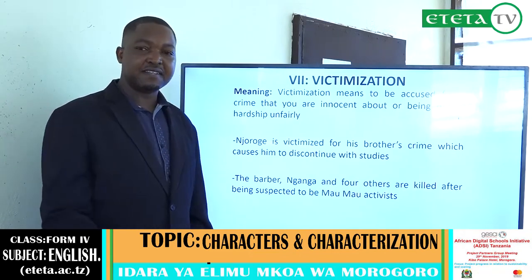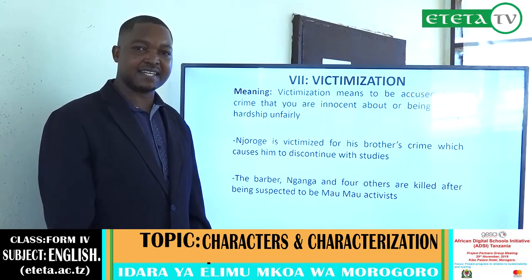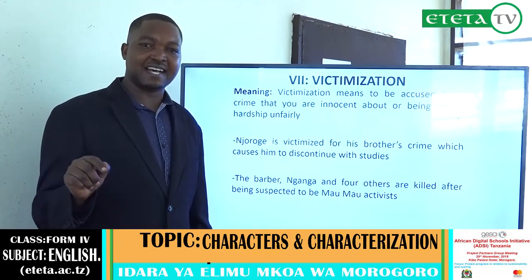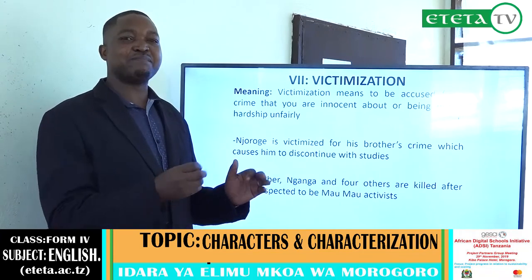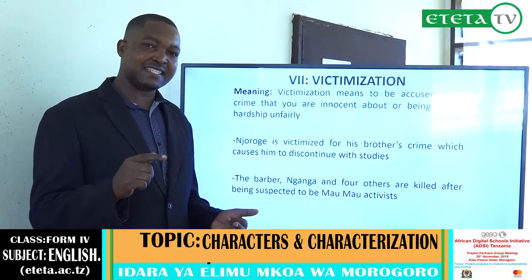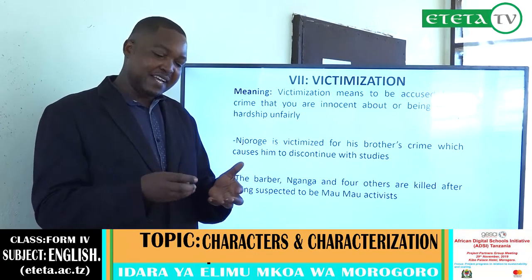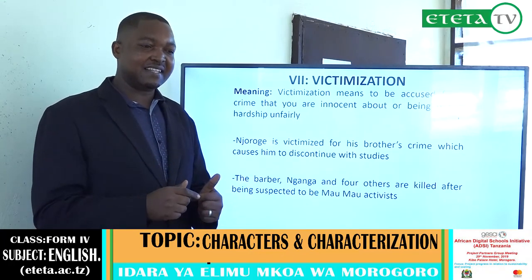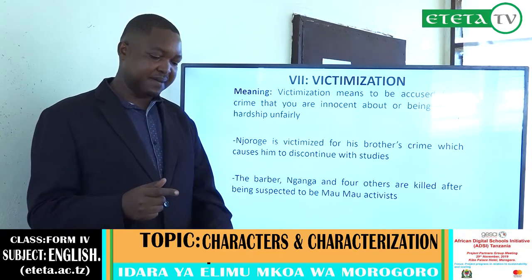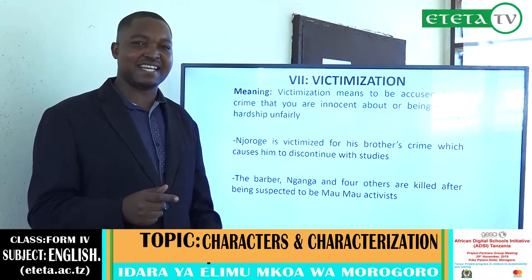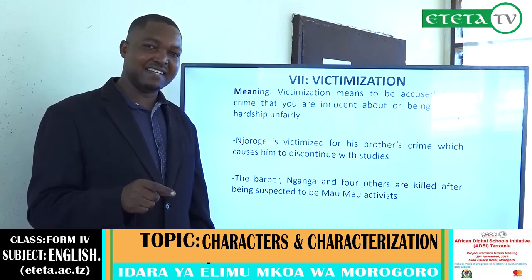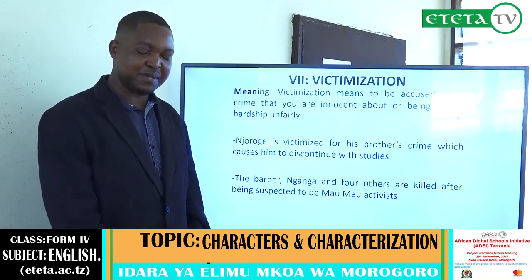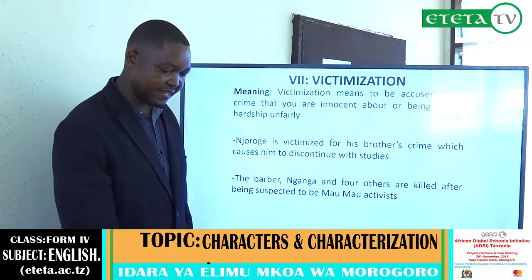I think in the group of four, there is also Teacher Isaka, who was also killed. He was suspected regardless of being a church leader, because apart from being a teacher, he was also a preacher. He used to preach. So they suspected that during his preaching, he planted in people seeds of hatred against the colonial government. And therefore, they concluded that Teacher Isaka was not a preacher, but a secret Mau Mau activist who pretended to be a preacher. So he was also killed. He was among those who were killed.